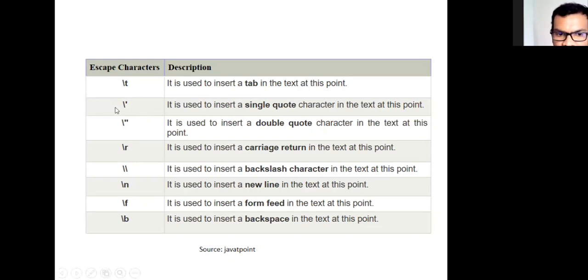That is called a carriage return. And if you want to display one more backslash symbol in the output, display the output in a new line, or use the form feed character and backspace character, for these things we need to use the escape sequence characters.